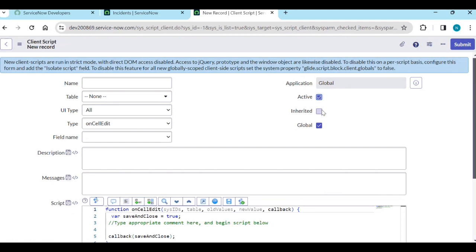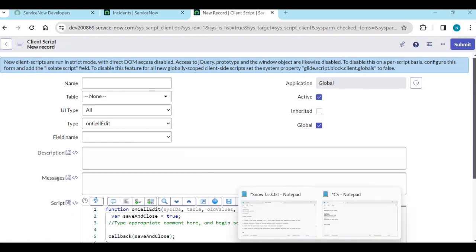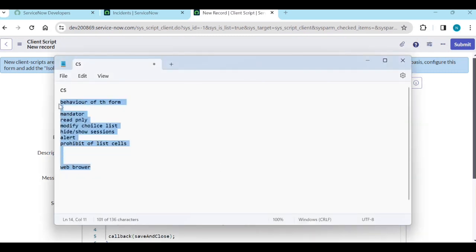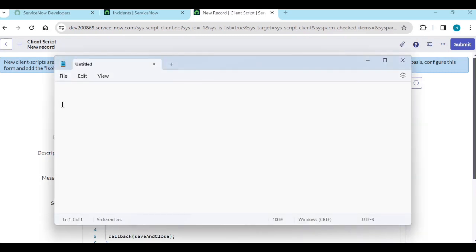What is inherited? There is a task table, which is a parent table. The task table is the parent table, and incident, problem, and change are all child tables.